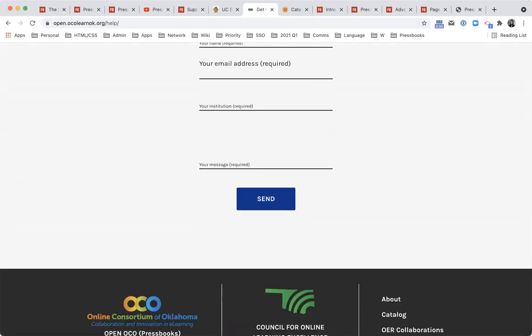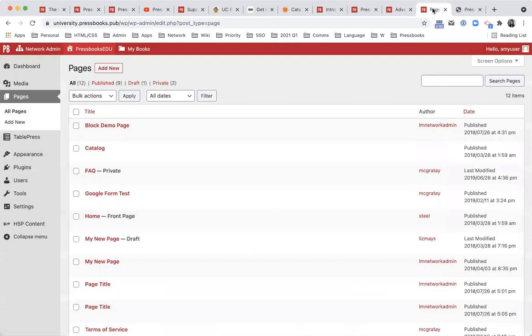So that is a little bit about how to create your own custom pages and how to customize the pages. This is how you can add new pages or customize the content that already exists on the home page. So that is all about how to modify your front end, so to speak.